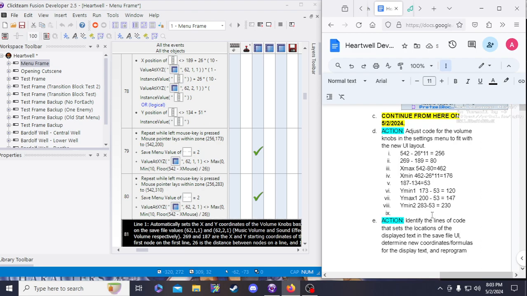And then we have 310 minus 53, which is equal to 257. Our y max 2. Okay. And with that, we have all the coordinates we need. Now we just gotta edit our equations.